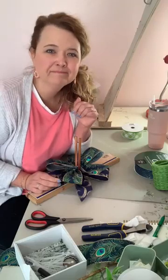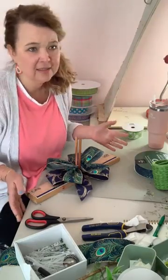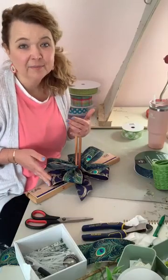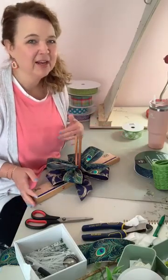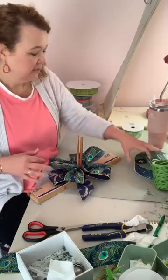Do you have to have a business license to do the virtual? No. Anyone can get a virtual ticket. You don't have to have a business license to go to the event. You have to have one to sell, but you don't have to have one to go to the event. Jen's store is near Savannah, yes.